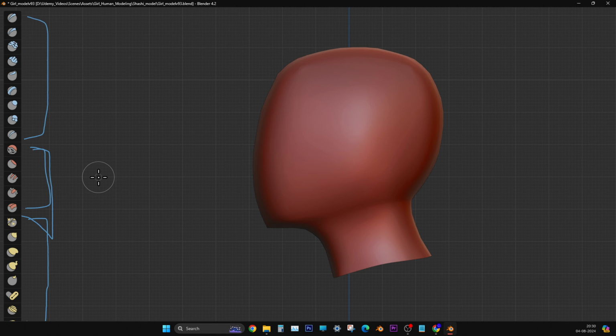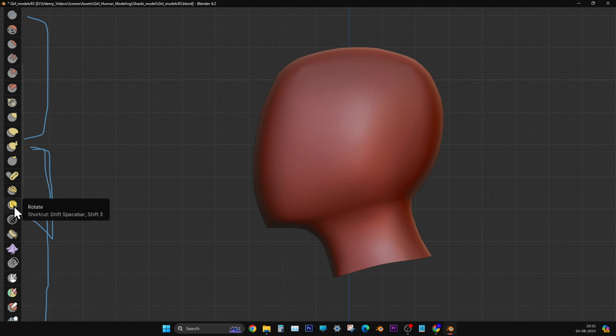Apart from that, they have given other extra things also. When we do a character, if someone wants to do posing, we can use this one. There are nudge and rotate, but very rarely will we be using these.